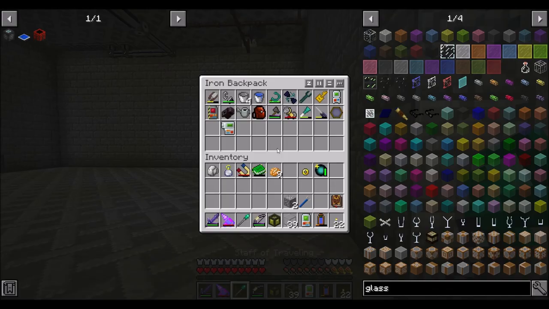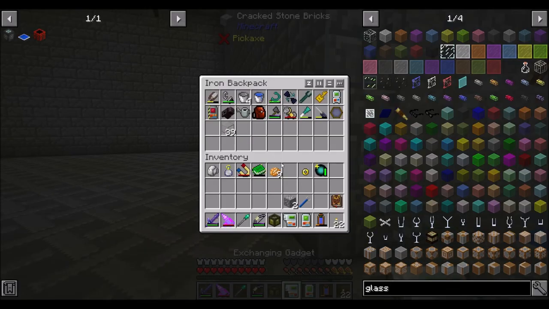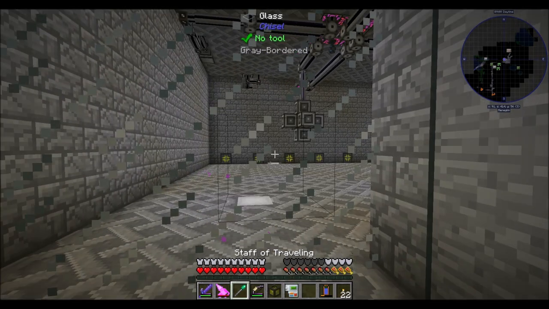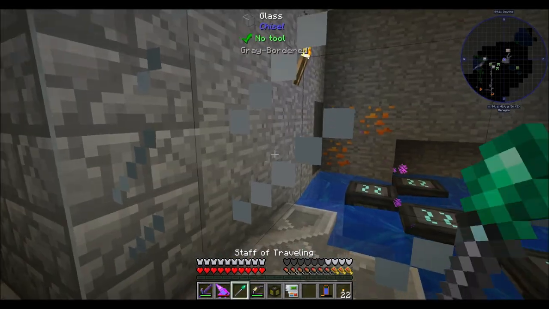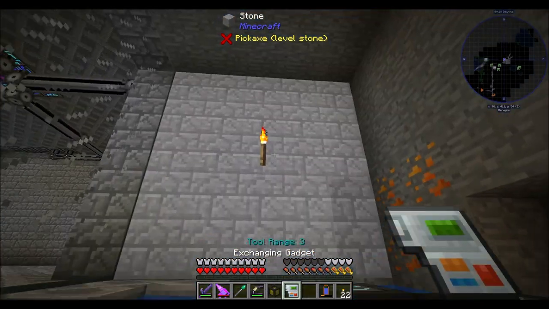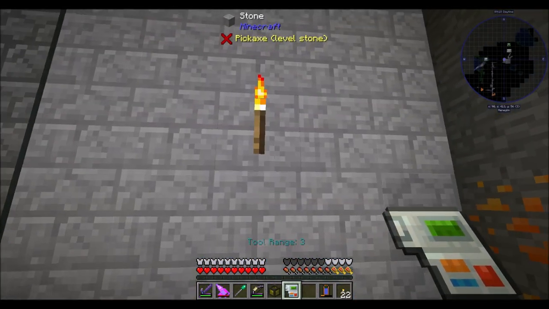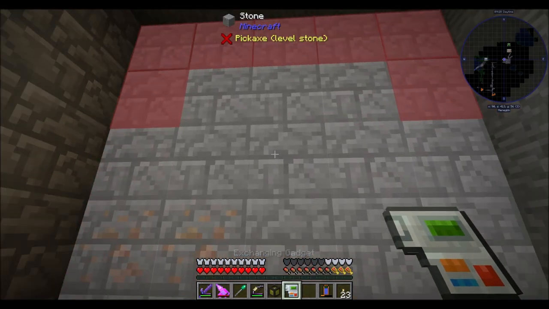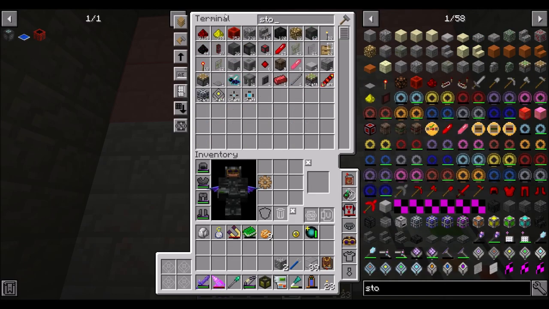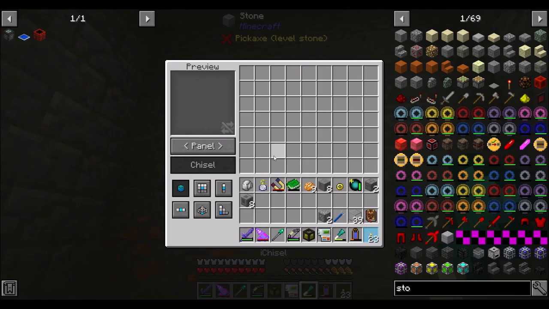Where'd my exchanger go? I think I want to have them have that crumbly block look, which I kind of liked. Alright, so you... Oh, I need more of that. Chisel. And stone. Really? That's all the stone I've got? Well, that's a bummer. Where's that crumbly look?